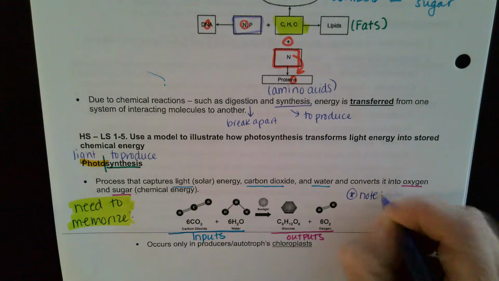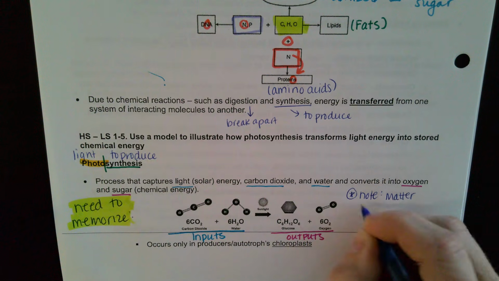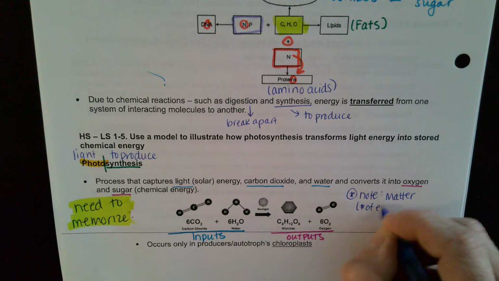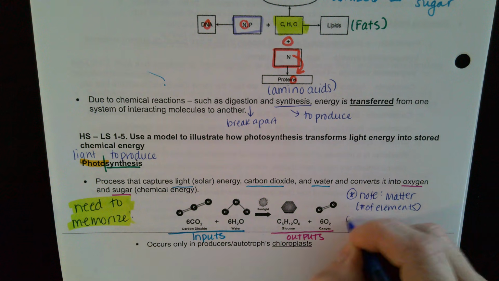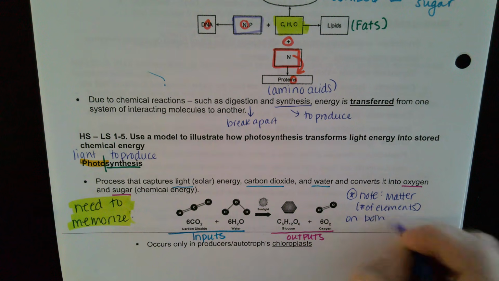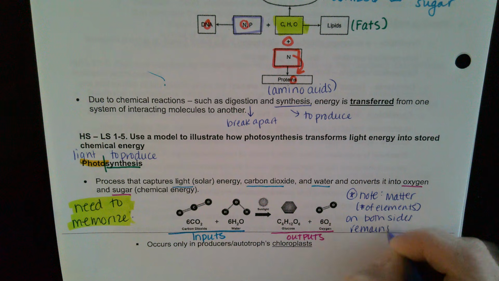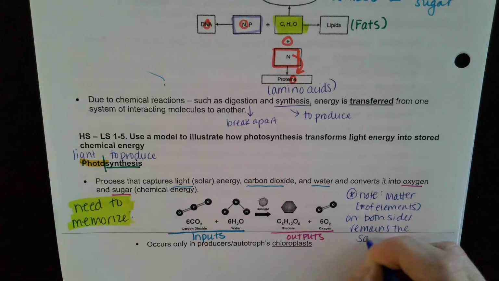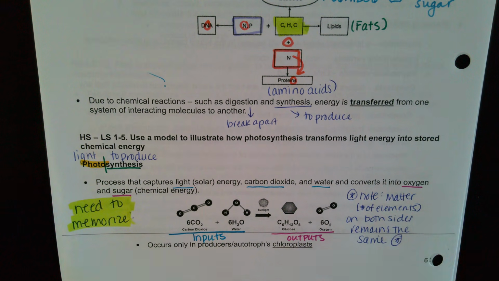So note, matter, in this case, when we're talking about matter, we're talking about the number of elements on both sides remains the same. Now, sometimes when they say that, they might say that we're conserving, right? Conserving just means to save. We have the same number of elements on both sides.